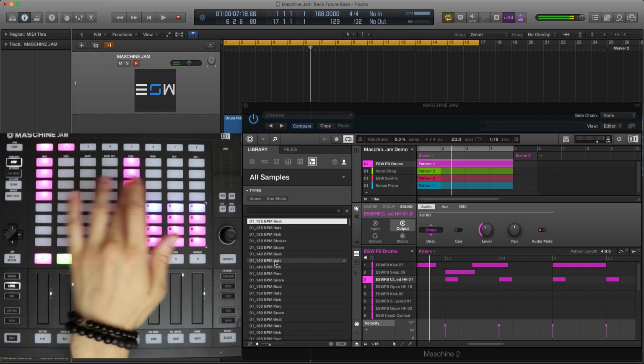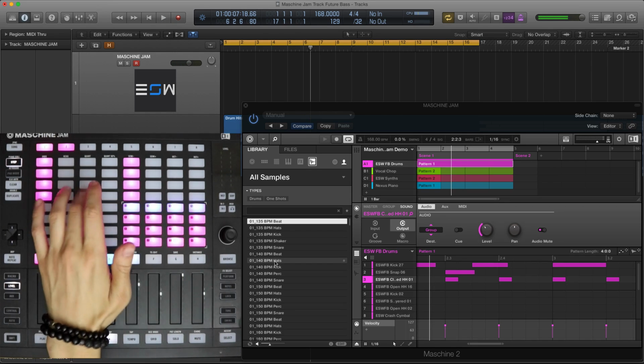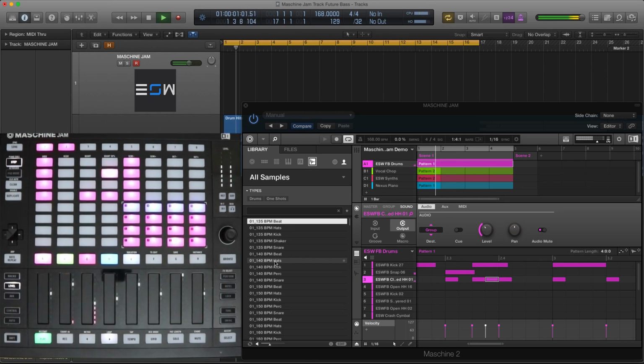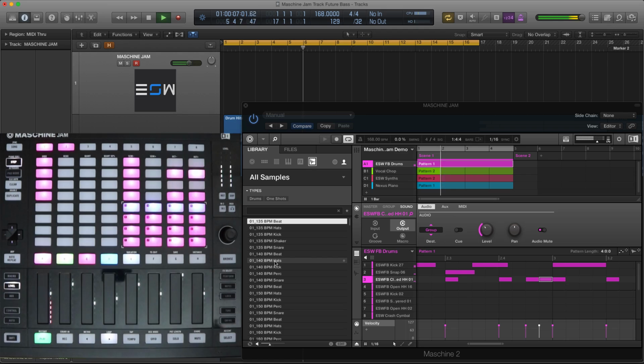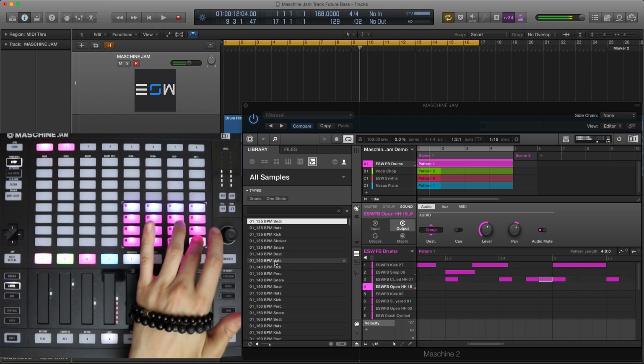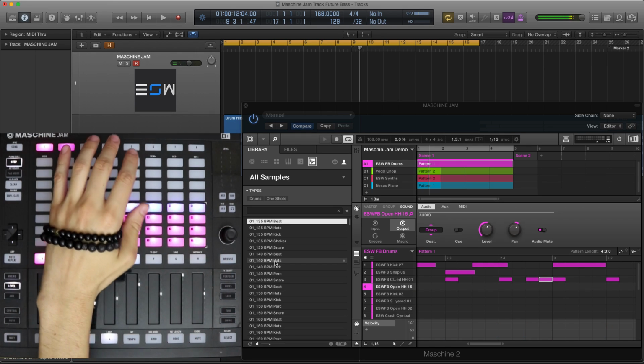Okay, and we can add in a couple other hits to make it a little bit more interesting. We can do this. All right, we can even get in an open hi-hat as well.